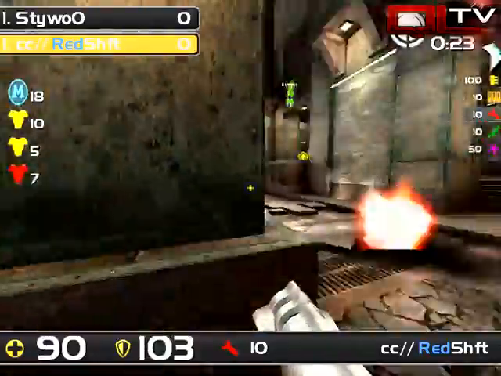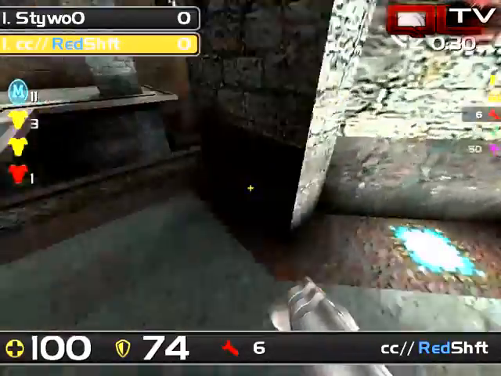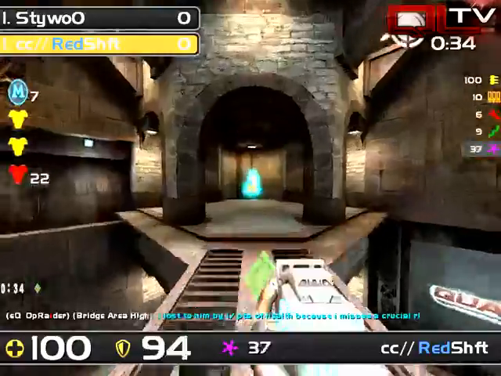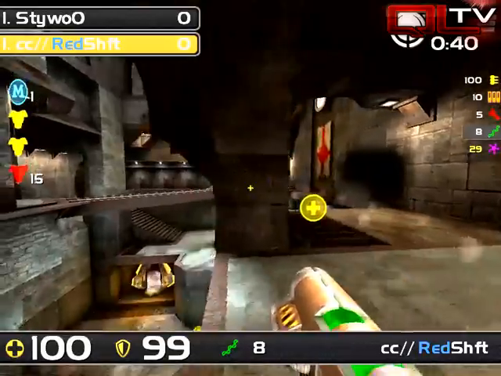And RA coming up. And again, without LG, this battle will be all about the rockets for Redshift. And he's going to lose out on RA. But he did do the smarter thing. He figured, okay, I don't have the weapons for this. I'm just going to take the high road, grab the Mega Health, and let him have the RA.